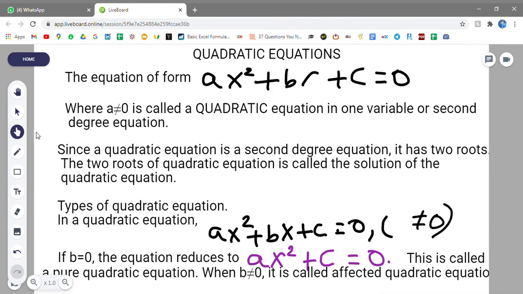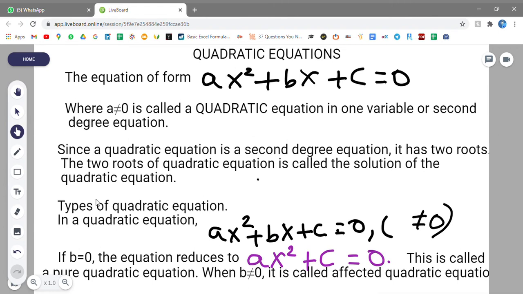Now we have learnt the equations of degree 1, that is linear equations, and we also have solved the linear equation problems. Until here we had linear equation problems of one variable, that is only x, and two variables, that is x as well as y. Fine. So that is what we are going to learn today. This is the next degree of the equations, that is quadratic equations.